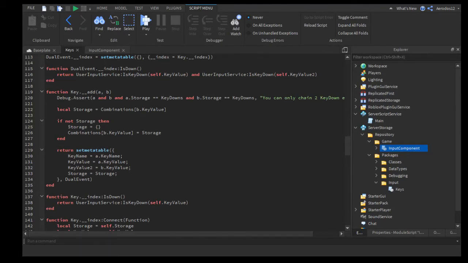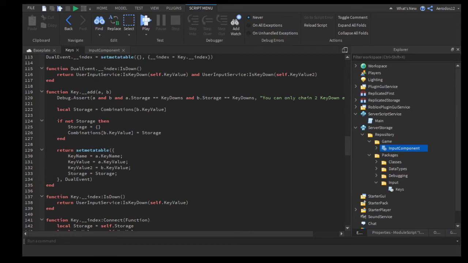Now let me pull up the documentation. Just looking for the documentation. I'll be right there. Okay, here we go.